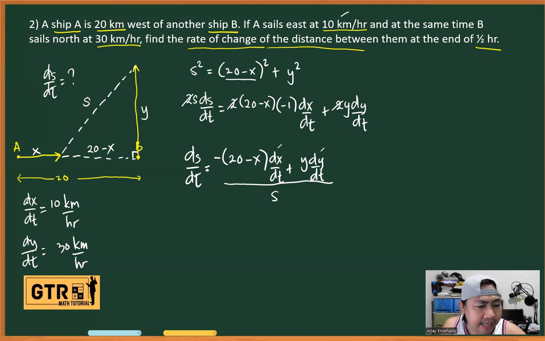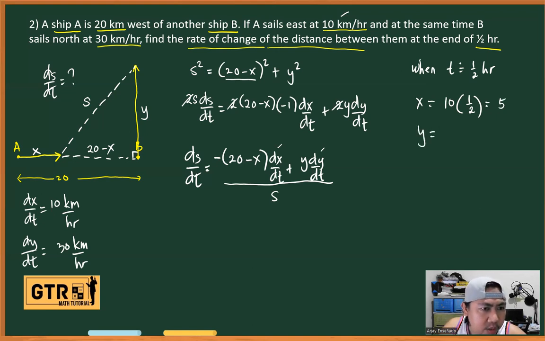So, ito yung speed natin, dx over dt. Meron tayong given na time 1/2 hour. So, when t equals 1/2 hour, therefore, x is equal to, i-multiply lang natin ang speed sa time. So, the speed is 10 kilometers per hour times 1/2 hour. Makakancel lang dyan yung hour. So, therefore, 10 times 1/2, that is equal to 5 kilometers.